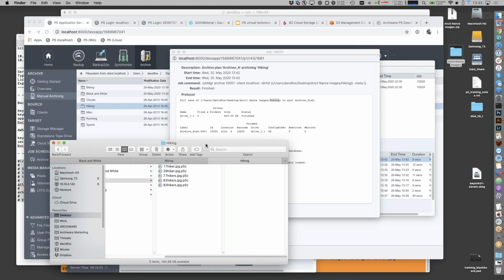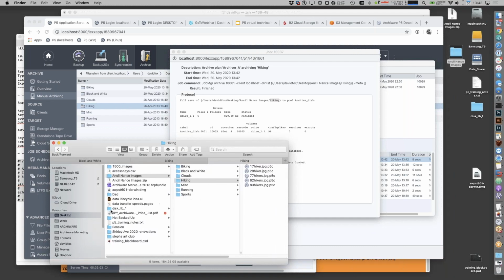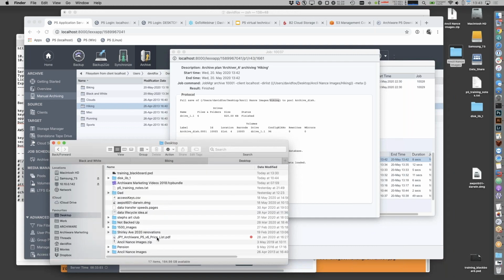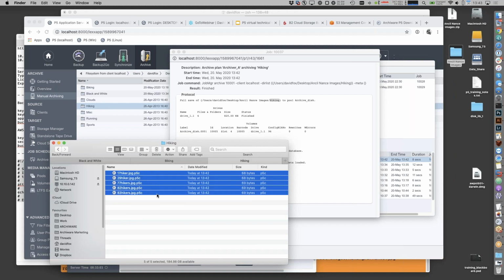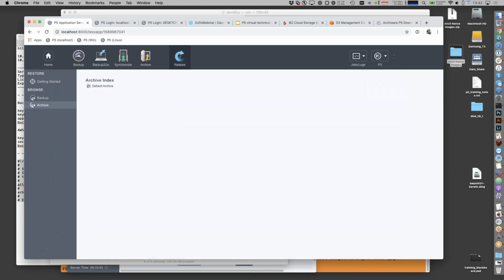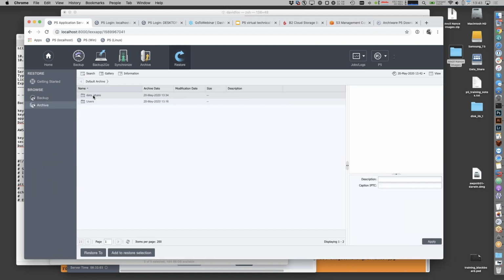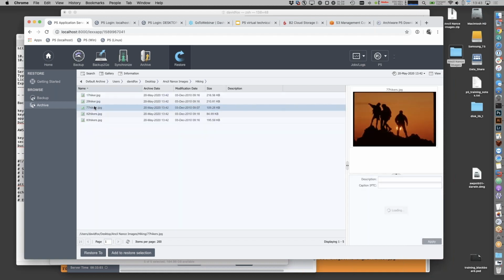So if we go look in the hiking folder now on the desktop, actually what it's done is it's created stub files because the archive plan has been configured to do that, so that's fine. If we go into the index, we should now be able to see the metadata that our script just generated and attached in that hiking folder.